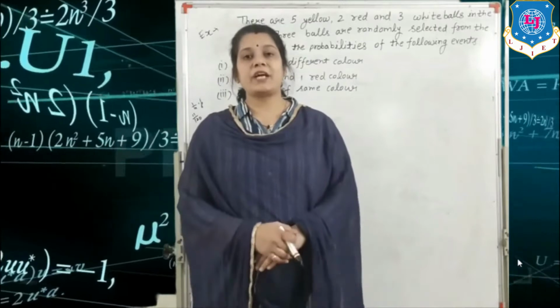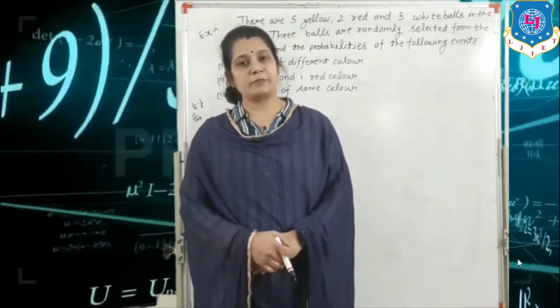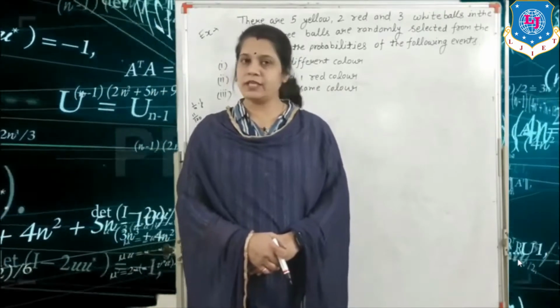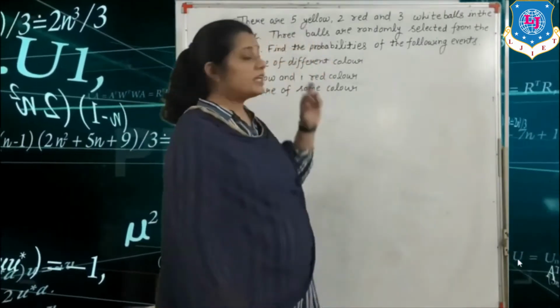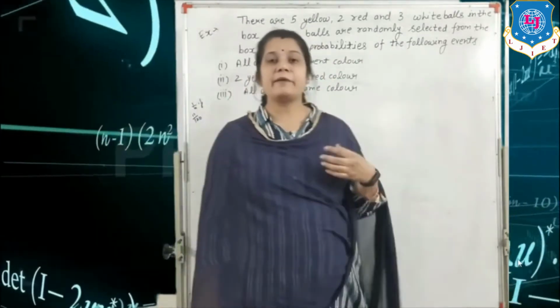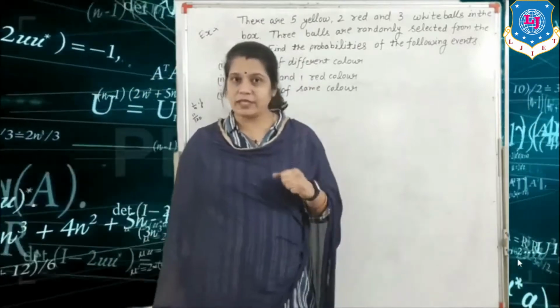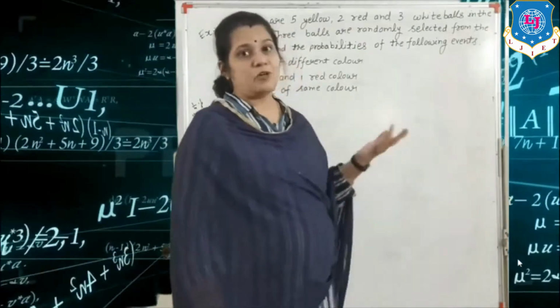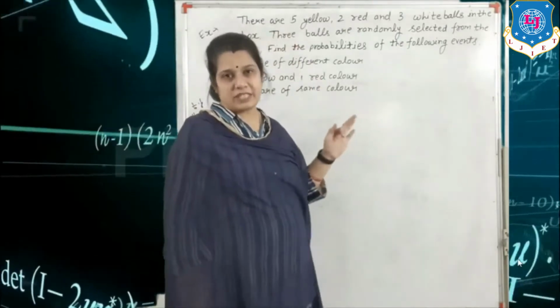Today I am going to take a lecture on probability and statistics, chapter number 3, chapter number 1, basic probability. In our previous lecture, we have already seen different types of examples, like a coin or dice, or a box containing balls. So here is a different type of example. This example is very interesting.